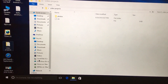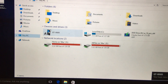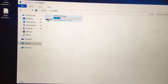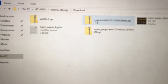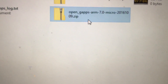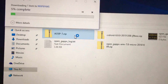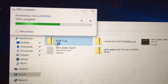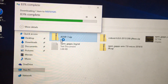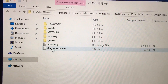Make sure that you download those two files — I will show you. Make sure that you have the latest Samsung USB drivers in order for this to function. You can get here, and you will have to, as I mentioned before, put two files: this will be Open Google Apps, and the second one is AOCP 7. You can open that and you will be able to see some things like meta, install, and other different things. There is no need to open it, but just to show you as proof — this file contains all the things.